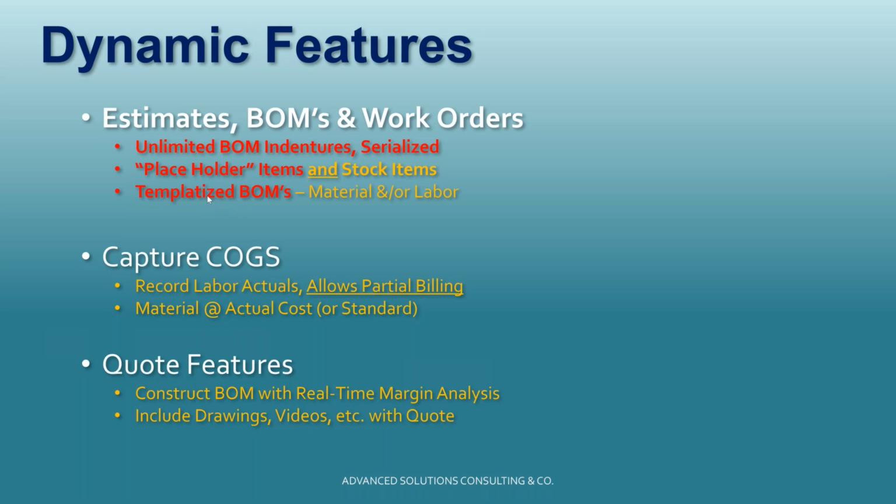Thirdly, we have this concept of templatized BOMs. Sometimes in job shops, everything's the same, but the labor has a consistency to it. It's the same type of process because maybe you're in the rack building business or the platform building business or the truck bed building business. No two are alike specifically, but there's a sameness in terms of their construction. So we have the ability to generate templatized bills of material, and it helps you more quickly put together estimates.